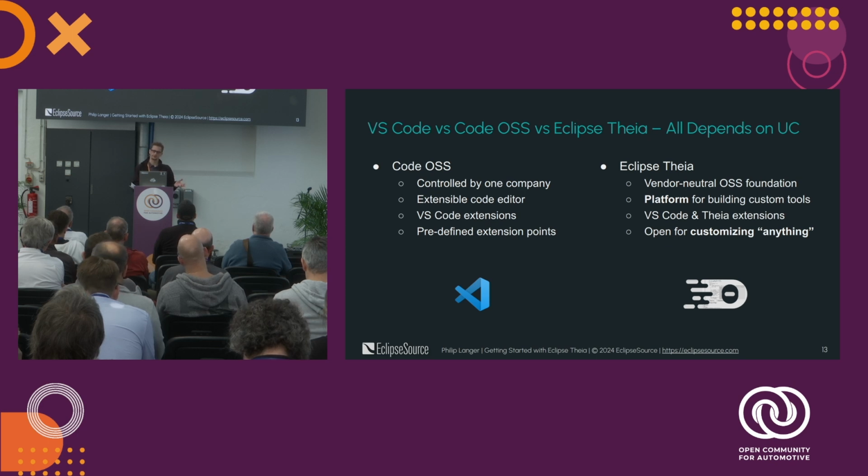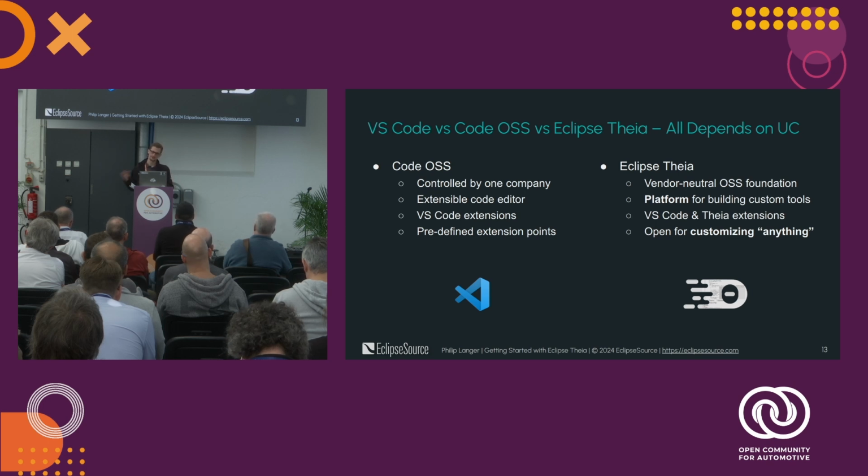Like on the one hand side, it's not only controlled by one company, but a vendor-neutral open source software foundation, the Eclipse Foundation, that we all know and love, which gives you, of course, much more reassurance that there is not such a big platform risk, and that you can take impact on the evolution of this project and so on, and that there are clear rules how you can contribute to it. Then, as I mentioned, it's built to be a platform for building tools, so you don't have to patch anything, but there is really a designed API in order to customize everything around it.